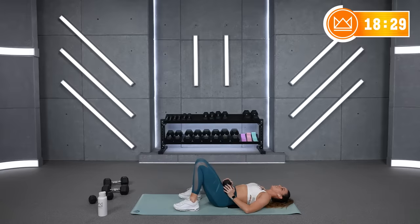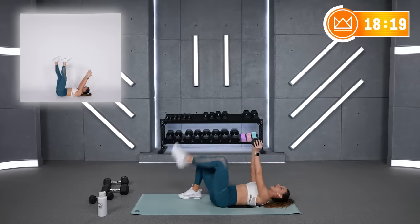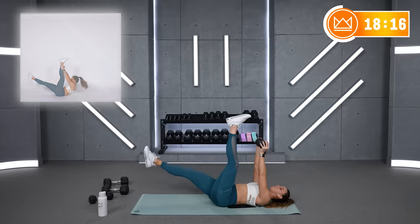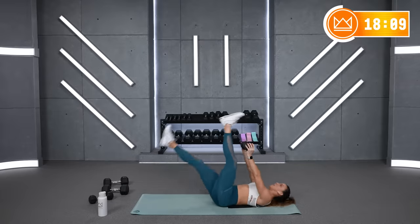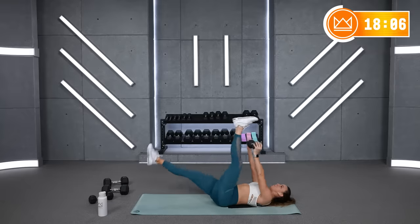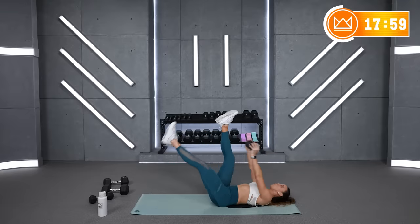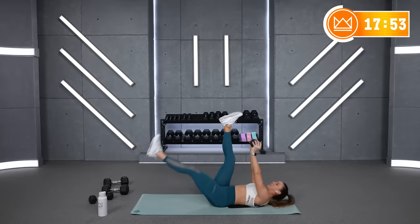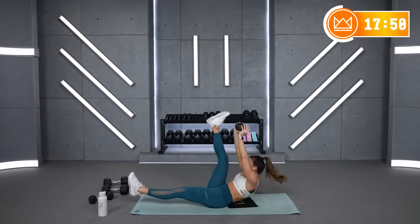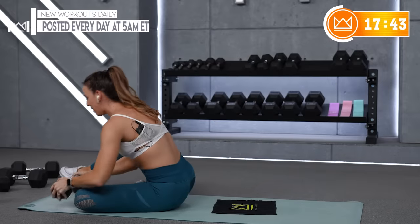Fifteen. 6, 2, 1, rest. Beautiful, one more time. Keep the shoulders right beside your rib cage. Okay, so no lifting away. 5 seconds, 4, 3, 2, 1, come on, up. Keep it up, come on. 10, 9. Two, one, rest. Oh, my burn.